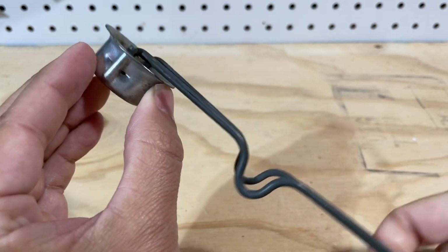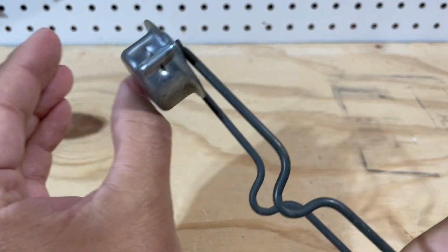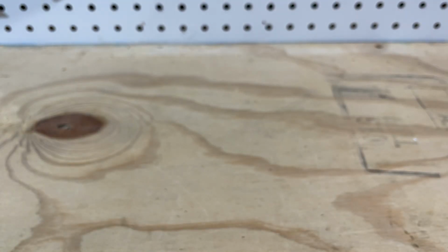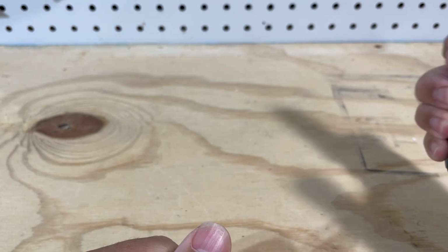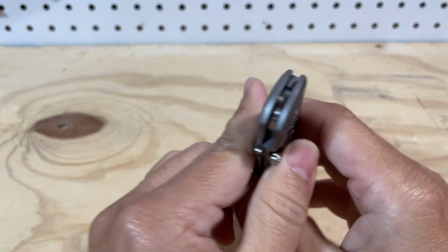And so when you lift up the lockback, you're still getting all of that friction between the rear tang of the blade and the lock bar arm. So what CM Knife Design did is he put a really, really, really hard ball bearing.